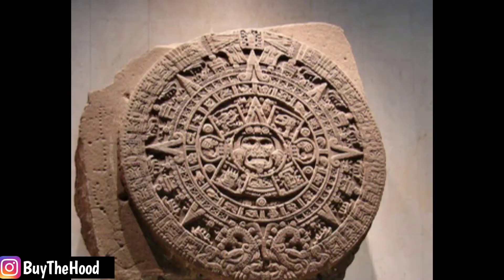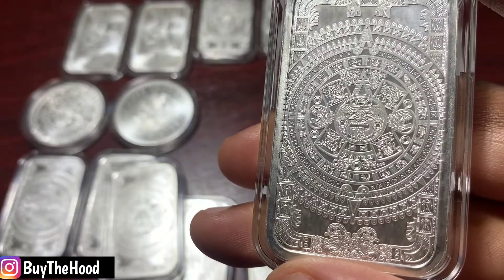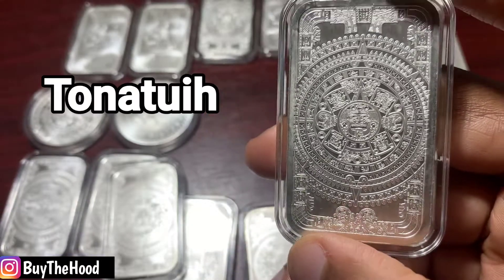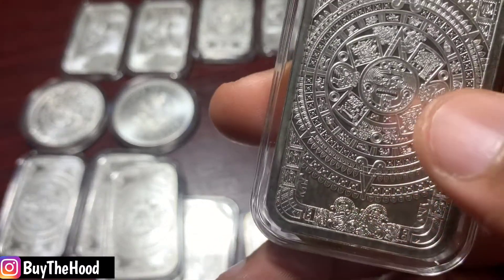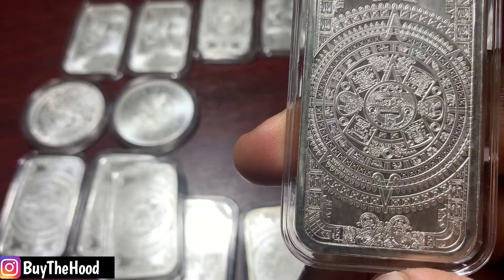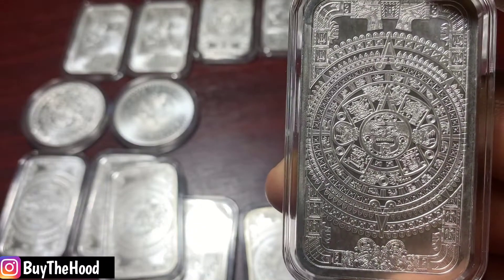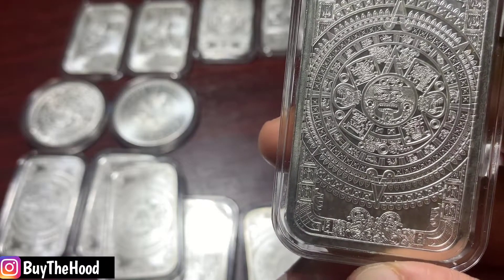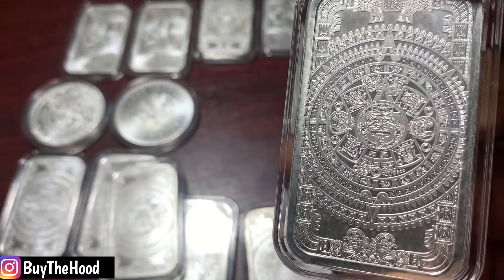Here's a picture of the stone. If you look at this stone, it features the face of the Aztec sun deity — Tonatiuh — basically the god of sun, or as I call him, the sun god. You can see his face right in the middle of this design. It's just amazing to look at the detail on these bars. His face is surrounded by three distinct rings that each contain images of Aztec history, so if you're into Aztec history, you're probably very familiar with this image.